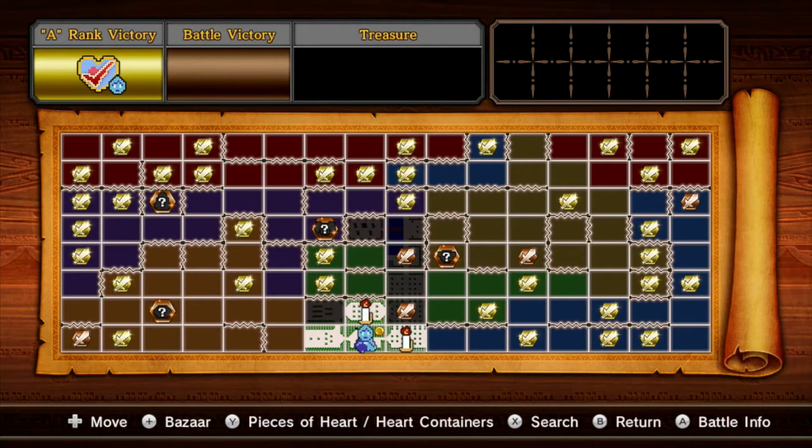Impa is now available in the gallery. Well, look at that, guys. Okay, so we don't have the person for an A rank on this one, it looks like, but for battle victories we would get a candle, and treasures would be Link. Still don't have the A rank person, but treasures would be Fi. So confusing on some of these, huh?